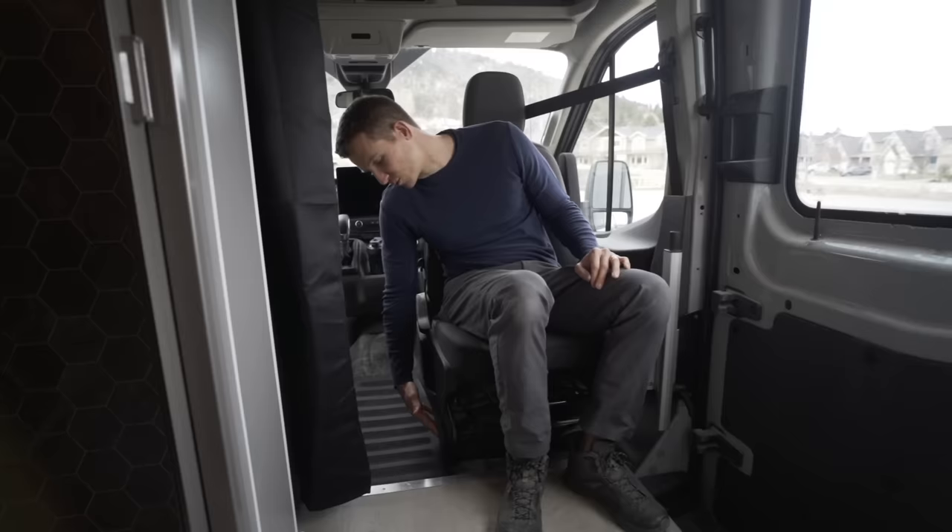We did a number of exterior upgrades on the van. The first was the Black Rhino mid-hill rims and then we added Wild Peak A/T3 tires. These tires are quieter than the KO2s we've used in the past and they have a better all-weather rating. We installed van capsules which between both sides adds 6 inches to your total width. We also added the Overland Pros 270-degree Batwing awning which gives a ton of shade coverage. It's nice if you're boondocking and setting up somewhere for a week at a time — you can just set it up and have a great shady area. But compared to a standard roll-out awning it does take a lot longer to deploy and retract — the retracting is a bit tedious and you need an extendable ladder to reach it.